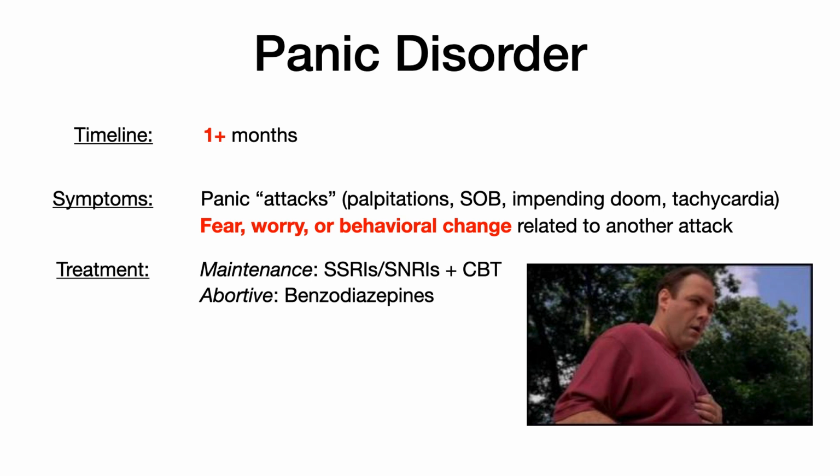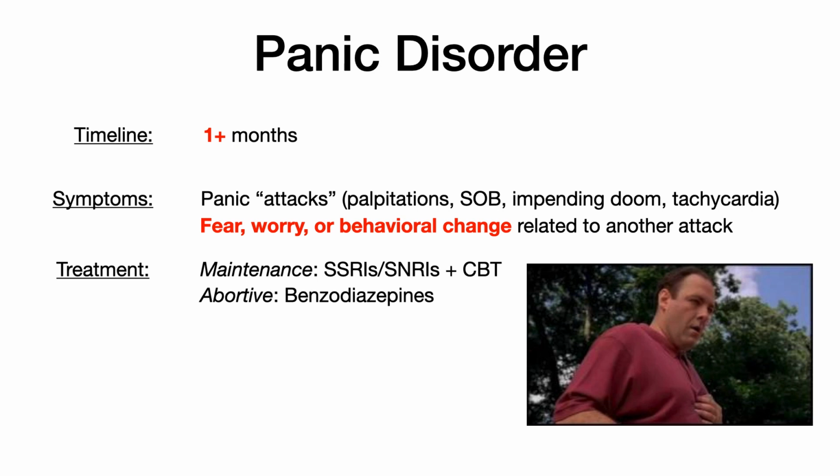Now, what makes it panic disorder is that the patient has either fear, worry, or in some way changes their behavior, and that's all related to the fear of having another attack. So it's interesting because it's not necessarily the panic attack itself that is the debilitating part of this disorder. I mean, certainly, don't get me wrong, a panic attack sucks, and if you've ever seen someone have one, it looks awful. But what makes this panic disorder is that the patient is fearful of having another panic attack, usually in a public situation, worries constantly about having that next panic attack, or in some way modifies or changes their behavior to accommodate this idea of what if I have another panic attack.